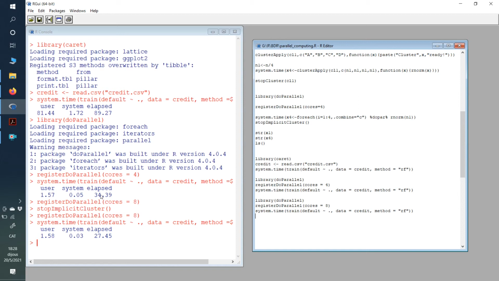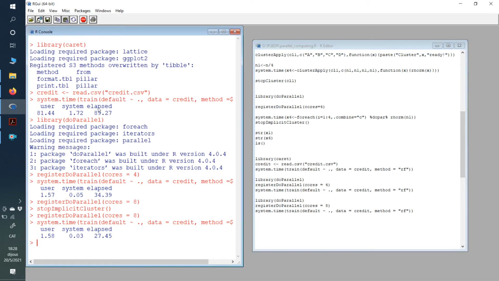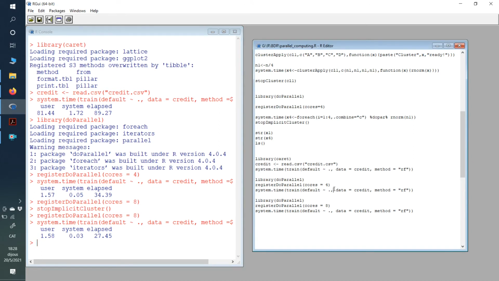So as you see, using parallelism makes a difference, because if this was a computation that took like 10 hours, the difference is important, because it could be like 3 to 4 hours. So that really is a lot of time. And well, that's essentially what we have in this script.